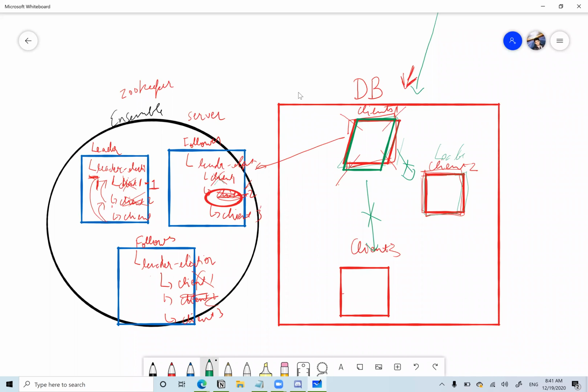One option would be, since there is replication between these clients and they are in constant talk, maybe if client 2 takes over and becomes the leader, he sends a message to client 1 and client 3 confirming that he's now the leader. And client 1 just takes over and stops being the leader, and doesn't need to rely on Zookeeper. That might be an option, right?